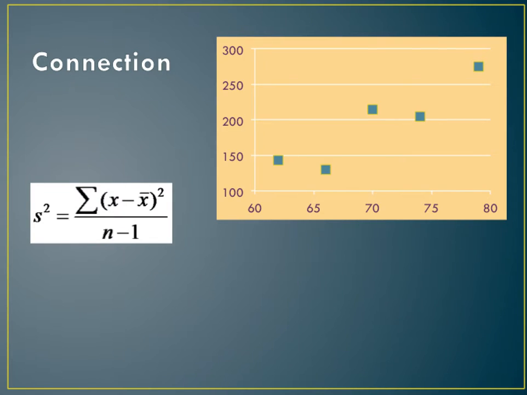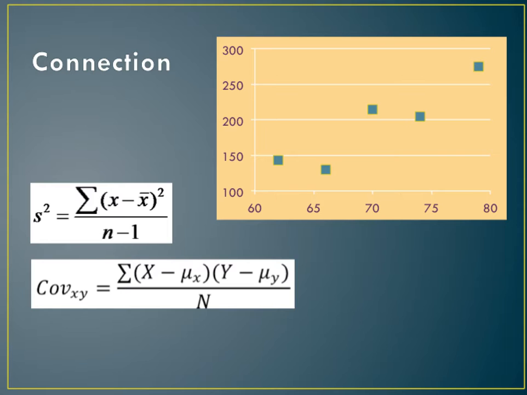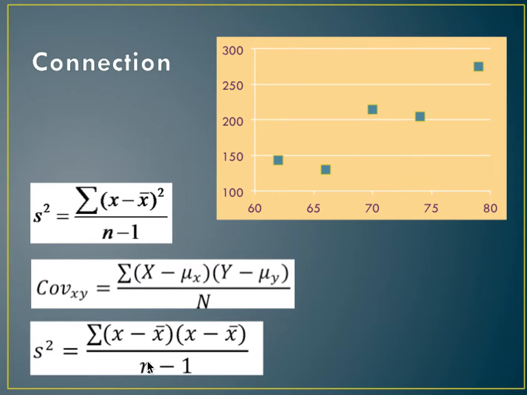So we have looked at standard deviation and variance previously, but now we have scatter plots. We have two variables: a variable on the x-axis and a variable on the y-axis. And you might not have completely realized this before, but covariance and variance are actually very similar. If you were to take the square out and just write it out, you get the following: variance is equal to the sum of x minus x bar times x minus x bar, divided by n minus 1. Well, covariance is basically the same thing, but with two variables.